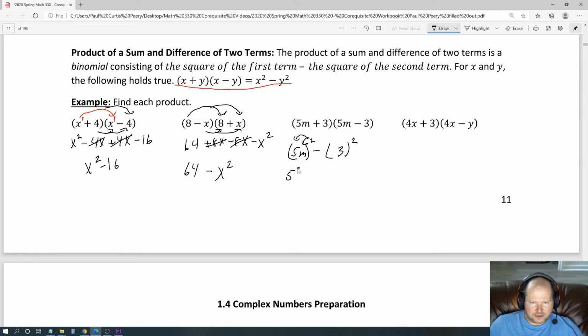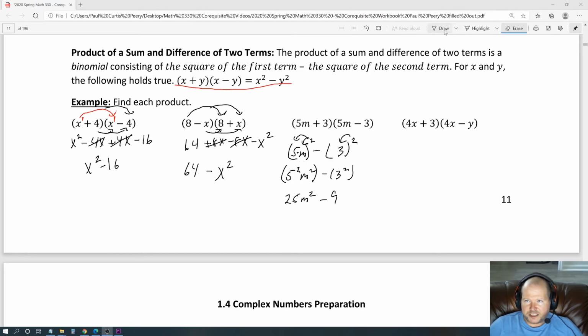I'll even write this up because I haven't really covered it yet. Okay, so that's one of the power rules of exponents, which basically says if I have more than one term within the parentheses and it's all brought to a power, I need to bring all the factors to that power. So I'm saying 5 squared and m squared. 5 squared gives you a 25, m squared just stays m squared. In this case, it's a little easier, and this is just going to be 3 squared, which is just minus 9. Okay, now we're on the last one.